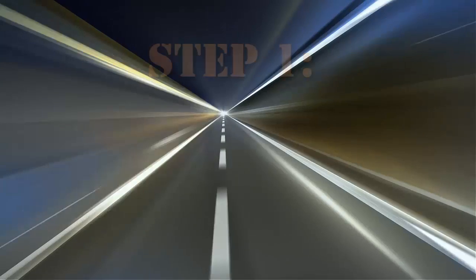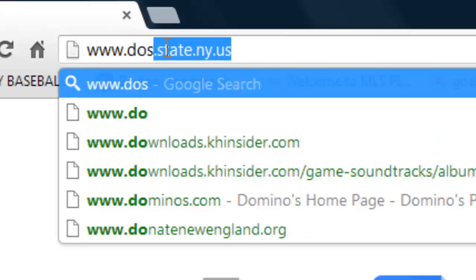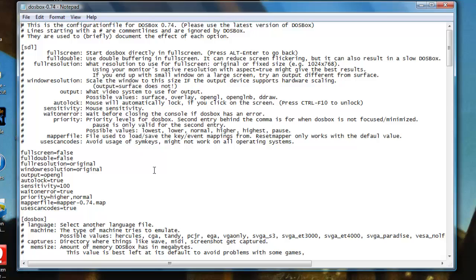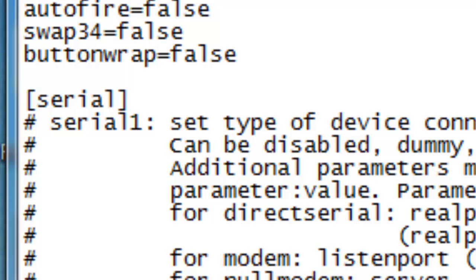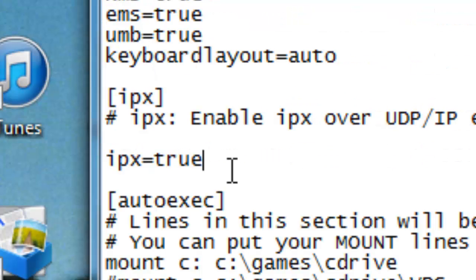Which brings me to Step 1. Get DosBox. So for those that don't have it, go to DosBox.com, download and install the program, and the first thing you have to do once it's on your computer is modify the configuration file. Find the line for IPX, and if it's currently set to false, change that value to true. This enables the UDP IP emulation, so we can actually connect to other computers. Mind you, this isn't the only way to get a network set up in DOSBox. Some games can only run a serial connection, some games require modem emulation, but IPX is the easiest to set up and the most commonly used in games throughout the 90s.